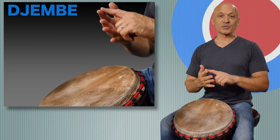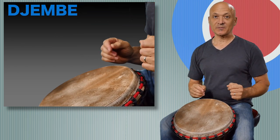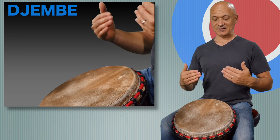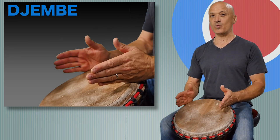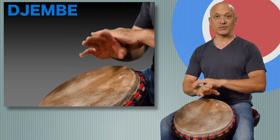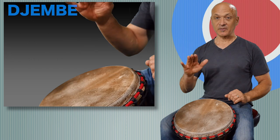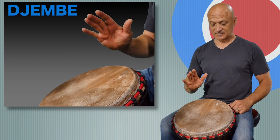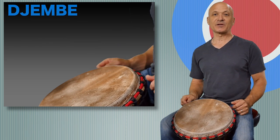Once you can play the three tones — bass, open, and slap — you're ready to play any djembe rhythms. So that's your first djembe lesson. Let's review: when you sit, adjust your seat so your elbow is a little higher than the drum head. Tip the drum away from you, move primarily from the elbow, remove jewelry before you play, and always bounce off the drum head when playing bass, open, and slap. Enjoy playing the djembe. I'm Kalani Das — this is World Drum Club. I'll see you in a future lesson.